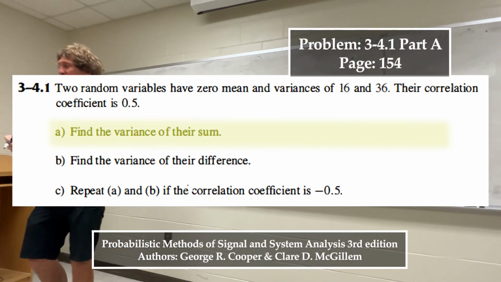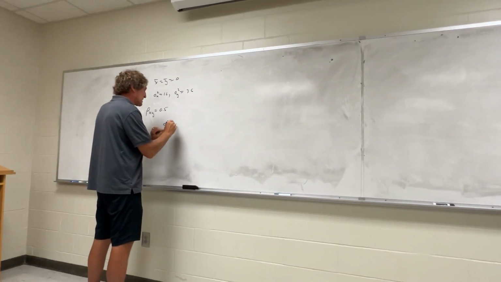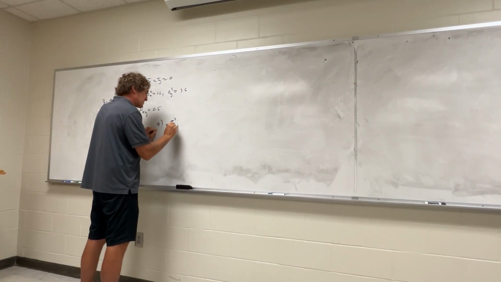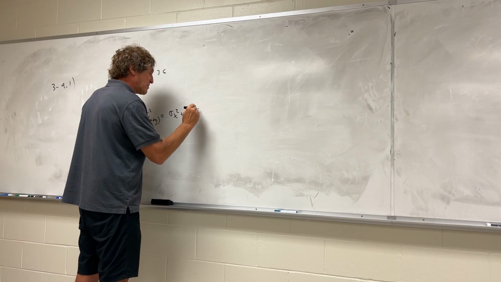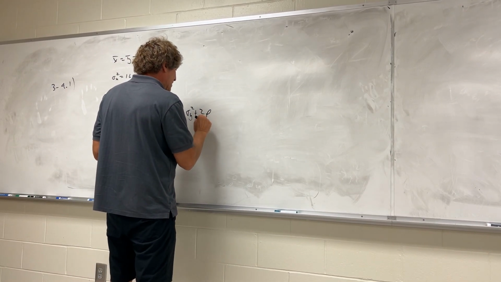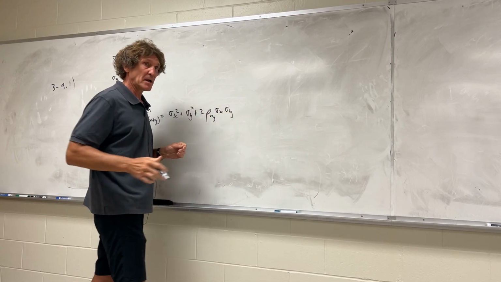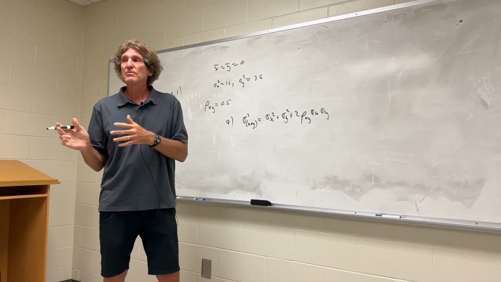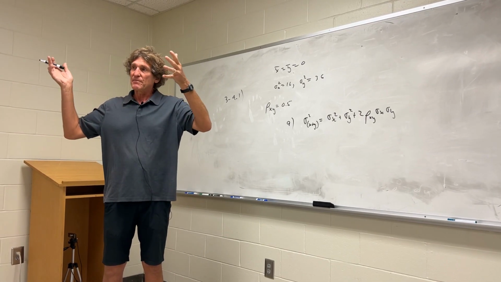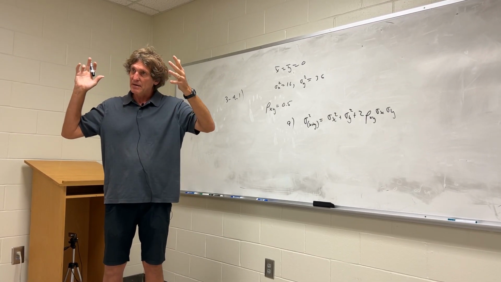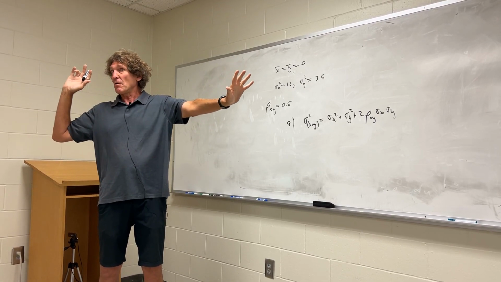All right, now, last time I showed how it's proven, but y'all remember the variance of a sum of two variables, in this case x plus y, is just equal to sigma x squared plus sigma y squared plus 2 times rho, the correlation coefficient, times sigma x, sigma y. Do y'all remember that? Everybody? I proved it last time. I wrote out exactly what that was. We took the expected value of x minus x bar over sigma x times y minus y bar over sigma y, and we expanded that and we broke it down. We got this. Do y'all remember?